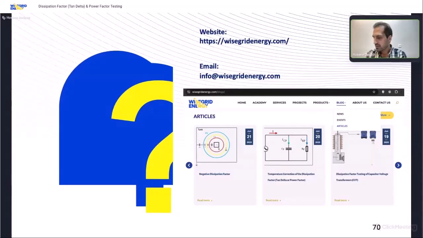Okay, these cases show us that there is a loose connection in your bushing terminals. Especially, please check the test tab, because when you increase the voltage and the dissipation factor value decreases, it means that by increasing the test current or increasing the frequency, the condition of the problem changes. So it is always related to bad contacts in bushings or your test terminals.